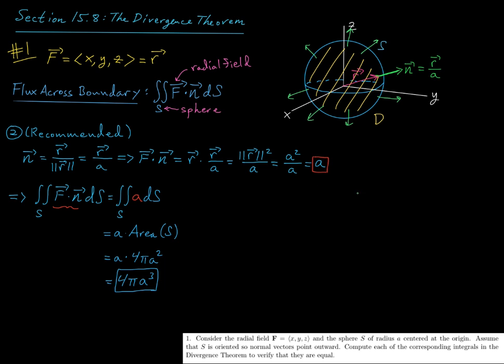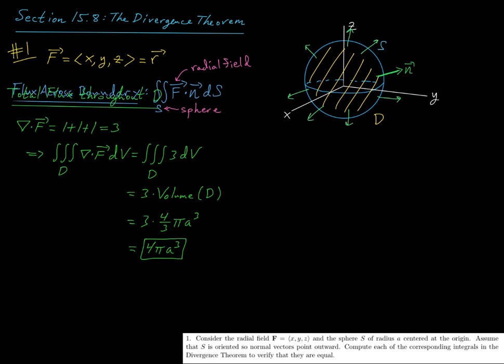Okay, so let's now go ahead and turn to the total flux throughout the solid ball. And for that, it's actually a heck of a lot simpler than both of those flux calculations that we just computed over the boundary. So for the flux throughout the solid ball here, we want to compute the triple integral of the divergence of the field over the solid ball. And the divergence here is just constant 3, right? We're taking the x derivative of x, which is 1, and then the y derivative of y, which is also 1, and then the z derivative of z, which is also 1, so that sums to constant 3.